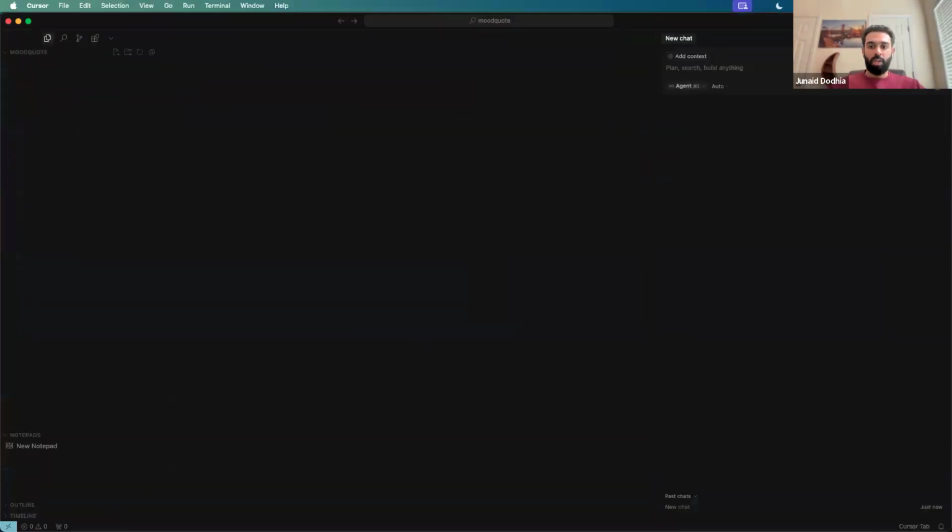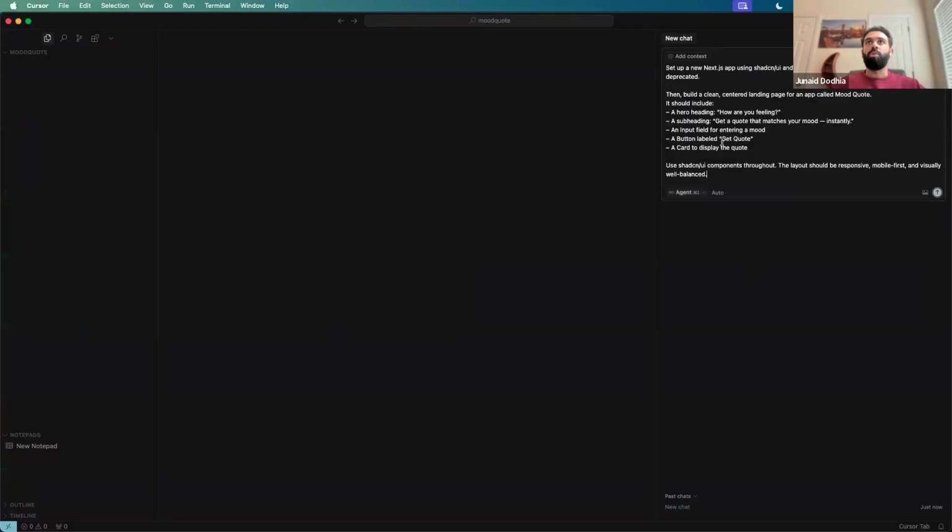I'm back in Cursor and I'm going to paste the seed prompt in here. One key thing to note is agent mode and ask mode. Agent mode will actually write code for you. Ask mode is simply for brainstorming. It will not take any actions in your code base. It's like having your ChatGPT interaction for brainstorming inside Cursor.